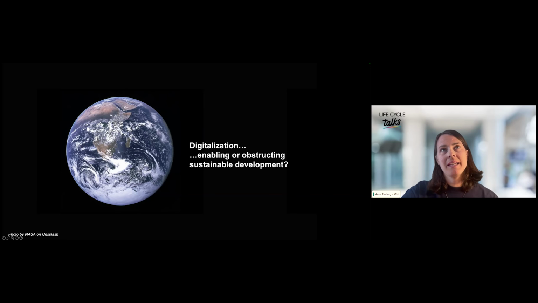So in summary, the ongoing and rapid digital transformation of society, exemplified by significant investments made in AI, for example, and data centers, have led to concerns for increased future emissions from this sector. And to inform decision makers on different possible trajectories for the ICT sector, it is important to apply a life cycle perspective.